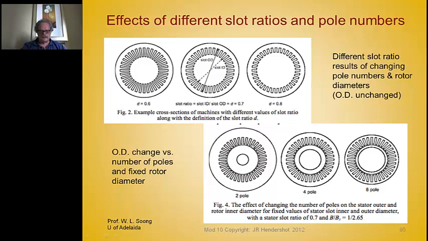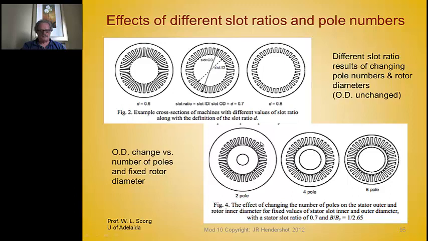And consequently, you can look at this, and a coil for a two-pole machine is going to have to be wound from here to here, all the way. So you've got this huge amount of copper in the end turns, which makes the end turns long. With a four-pole machine, the coil is wound 90 degrees. It goes from here to here, so there's much less. There's really the same cross section of copper, but the strands are longer.